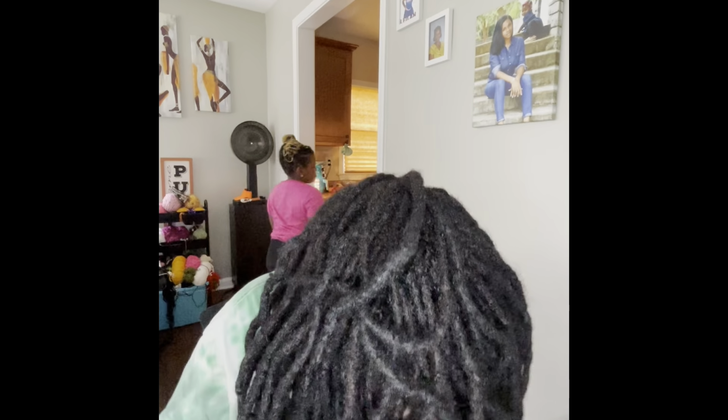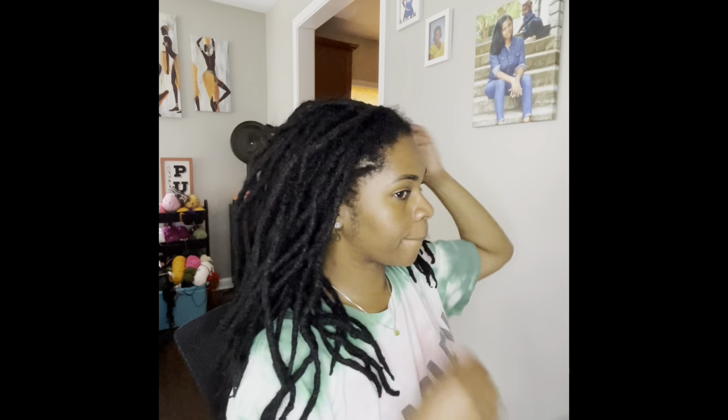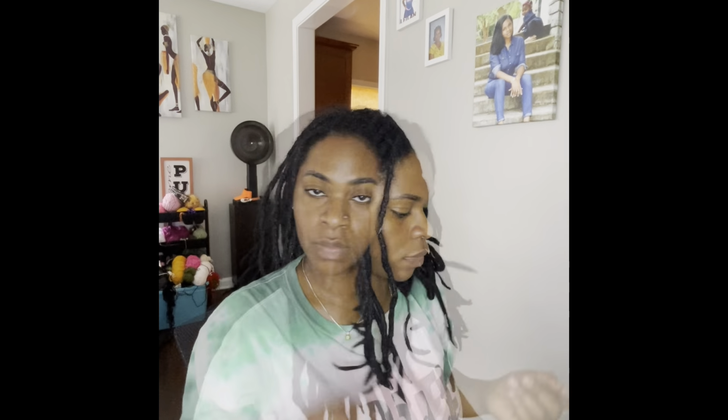I washed and dyed my hair 2 days ago, and y'all, I absolutely love black dye for my hair. I hate it for my fingernails. It's the growth for me, okay?